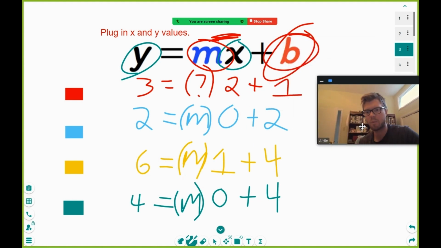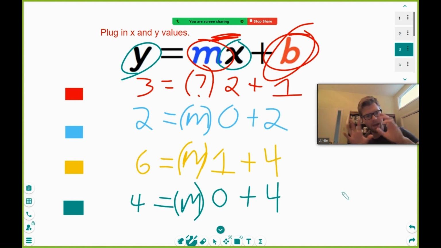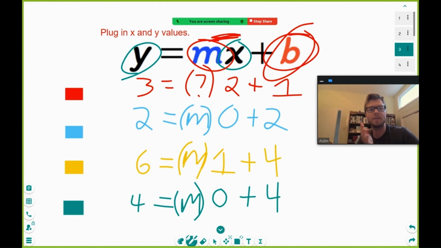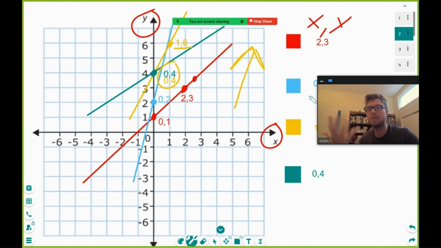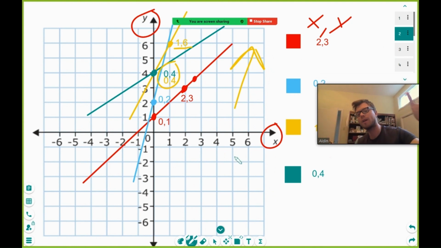We have just put in the y-intercept for all these lines. So your x and your y values for a line can change because you can have different points. Your m number, whatever we're going to figure out later, will always stay the same, and the b will always stay the same. The y-intercept, b represents y-intercept, will always stay the same. Your line's not moving, it's staying on that graph, and it's always going through that y-axis.